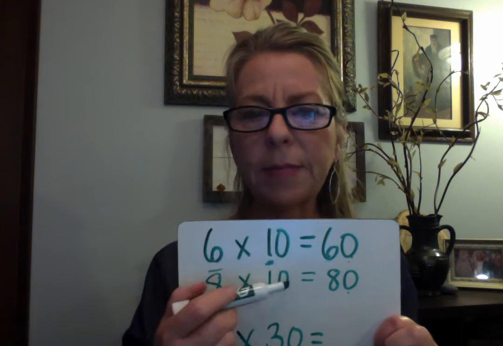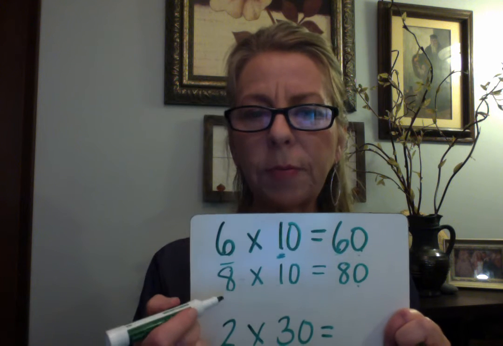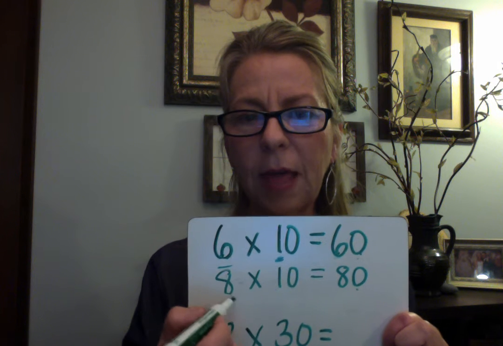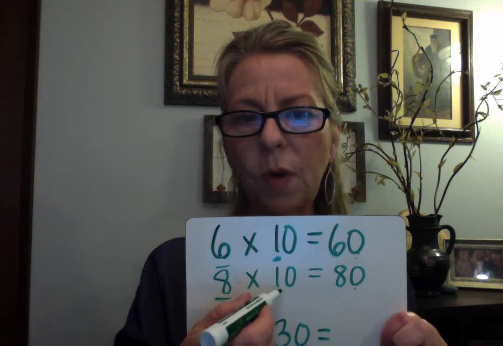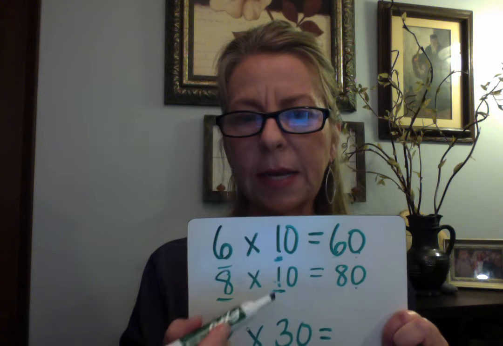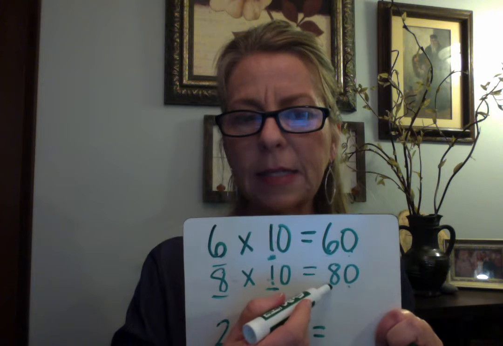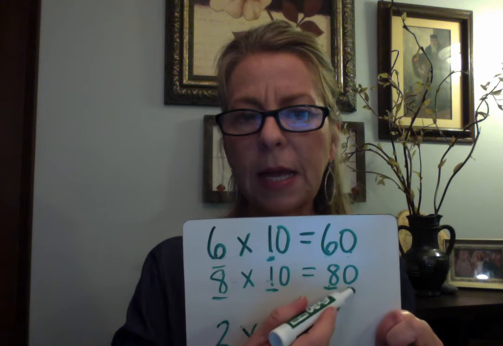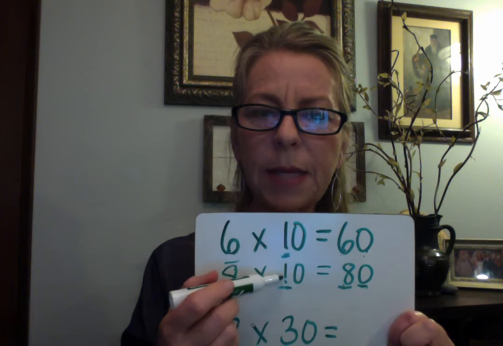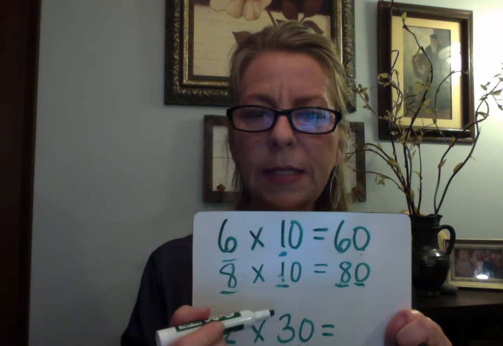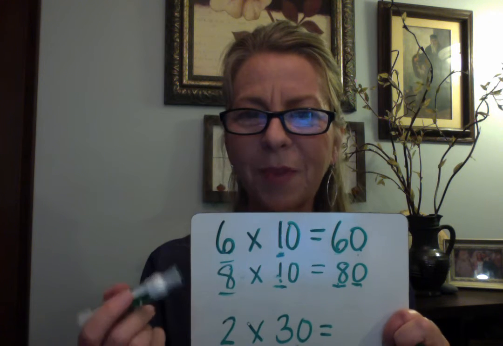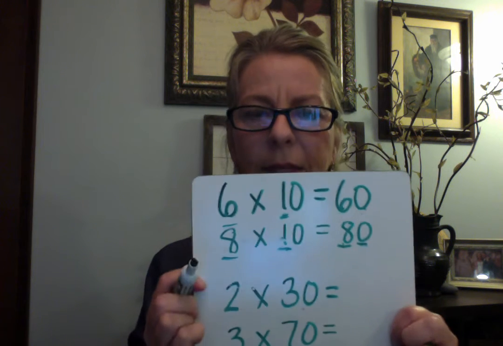We know that 8 times 10 equals 80, but this is what we're really doing. We're doing 8 times 1 ten. Okay, so 8 times 1 is 8, and this is 1 ten, so 8 times 1 ten is 8 tens. The 8 goes in the tens place, and the 0 goes here. Okay, so we're really just looking at this basic math fact, putting it in the tens place, and then putting a 0 in the ones place. Okay, I know those were easy. Let's take a look at another one.